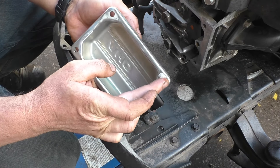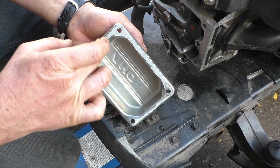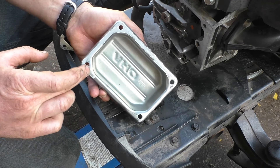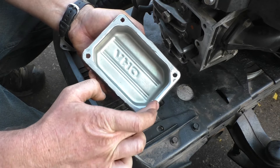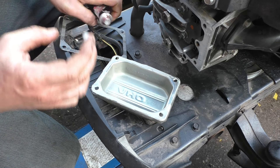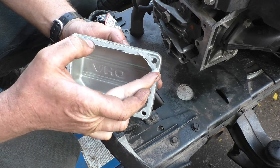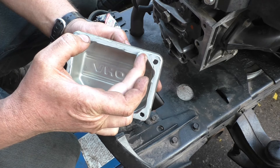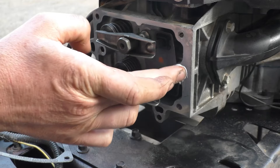What I do is put a thin film of the gasket maker all around the valve cover. You don't need much — it's probably not even necessary — but I don't want to send out a machine to a customer and have them call me about an oil leak. I'd rather take the extra step and make sure it's done right. Then I do the same on the engine, putting a thin film there too.